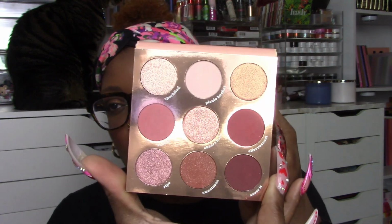I did a haul of some palettes when I was a little tipsy, and I had the new palettes I got from TJ Maxx, but they're not new to the market. They're actually old palettes that were new to me, so I didn't include them in this. But anyway, these two were the newest ones, and then in between me putting this list together and actually filming this video, I went to Ulta, and the newest palette in my collection is the Morphe and Nyan Fierce Fairy Tale Artistry palette.